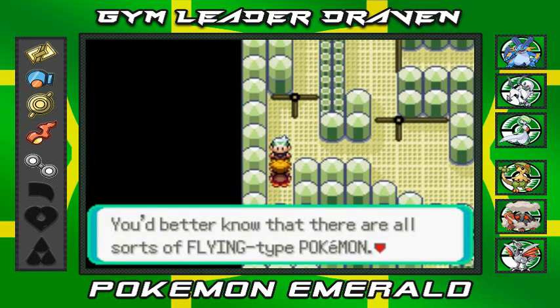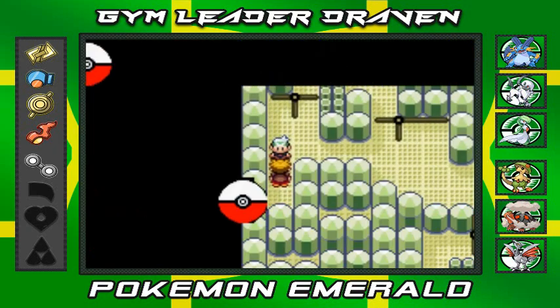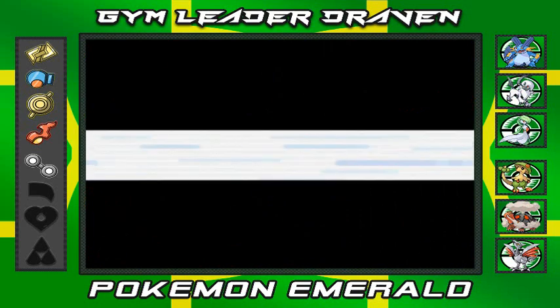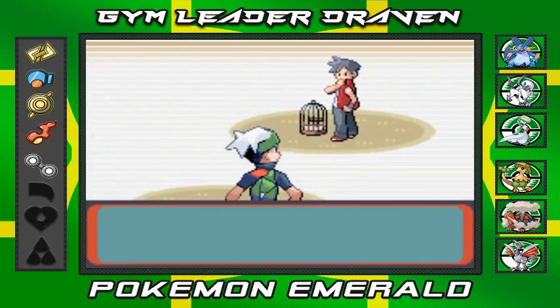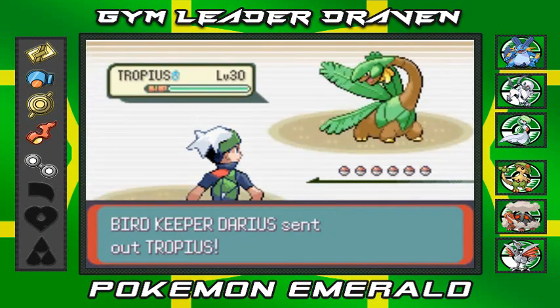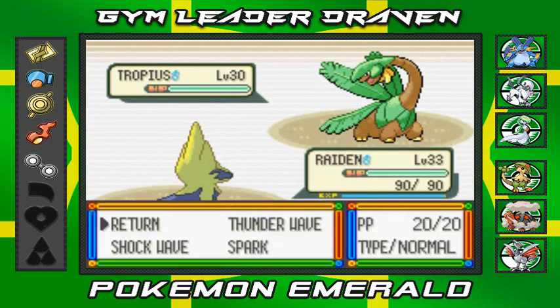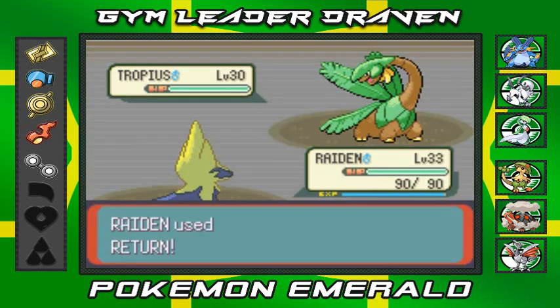You better know that there are all sorts of flying type Pokemon. You do know that, right? No, not really. I mean, I only have a Charizard and, you know, a few other flying type Pokemon like Toxibat, man, you know, that kind of stuff. So here we go, Darius is coming out, and he's coming out with his Tropius. Now, this is a problem right here because Raiden is only an electric type Pokemon.